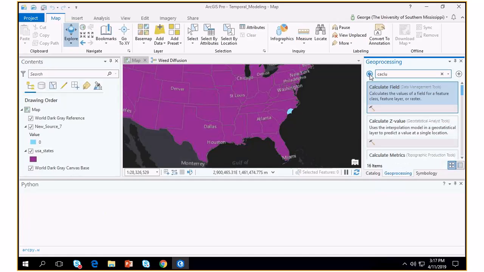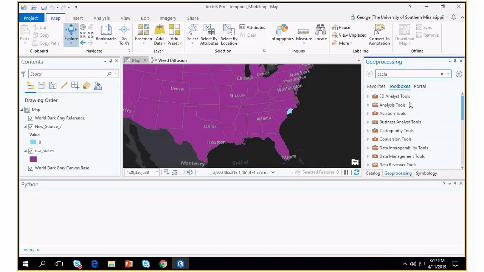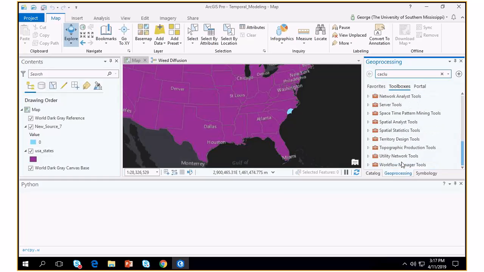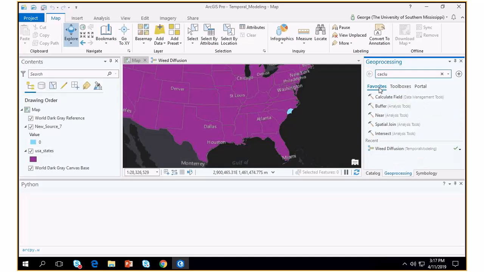Go back to geoprocessing. Here we've got our toolboxes. Let's make sure that it's there. There's my temporaling model. Where did I save that on disk though?